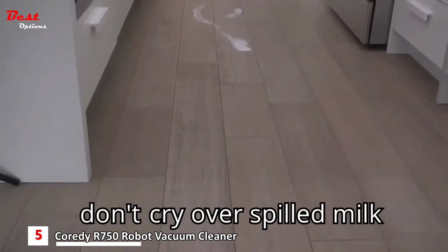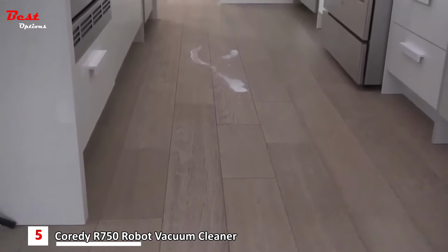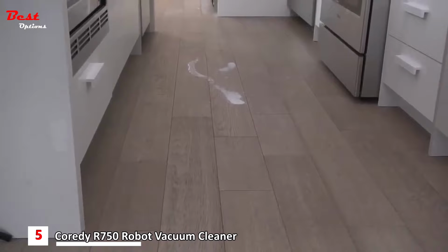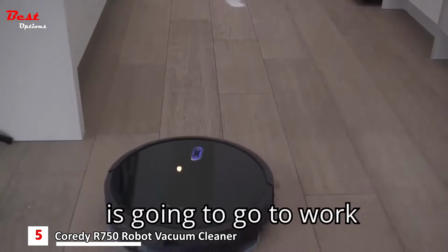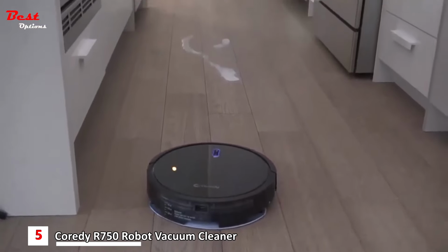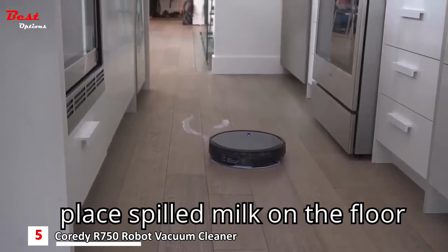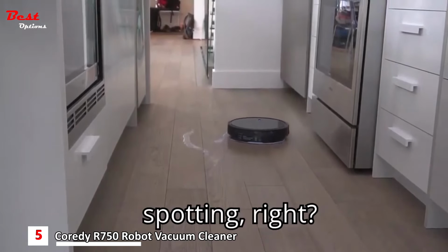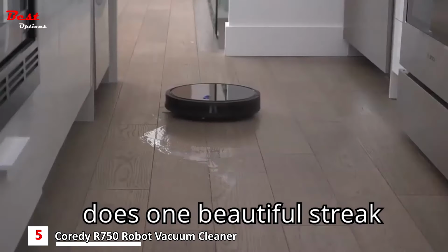Now you might know the saying, don't cry over spilled milk, and you certainly don't cry over it if you have a RoboVac. That's also a Robo Mop. So right now, this beautiful Robo Mop is going to go to work. And I have deliberately placed spilled milk on the floor right here. But you'll see it's not spotting, right? It does one beautiful streak.